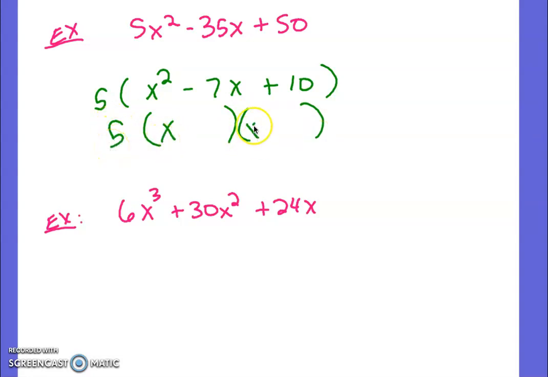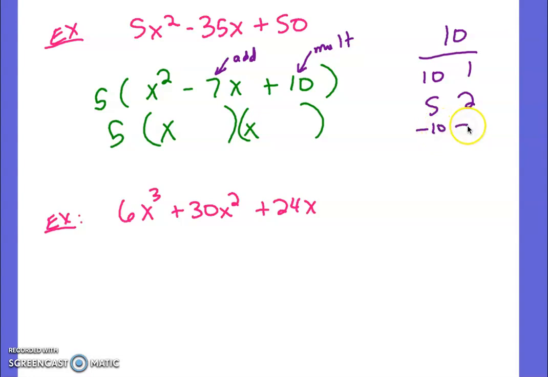Well, again, this is x times x, and then you look for two numbers that multiply together to give you this, but also add together to give you that. Well, let's first look at the multiplying. Well, it could be 10 times 1, it could be 5 times 2, but also remember, it could also be negative 10 times negative 1, it could also be negative 5 times negative 2. And you're trying to find out which one adds together to give you the middle number, and it's this guy right here. So minus 5, minus 2. And again, the order does not make a difference. So all of that is your answer, again, including the GCF.